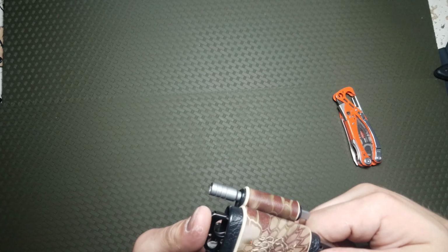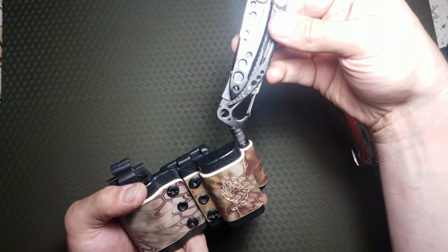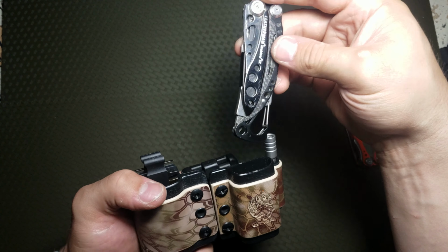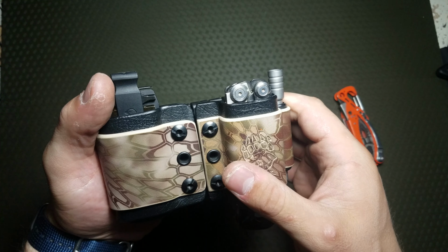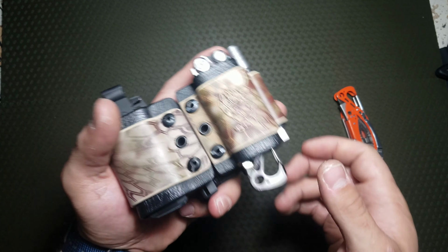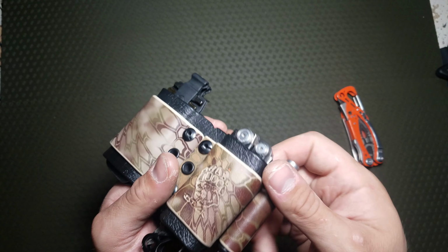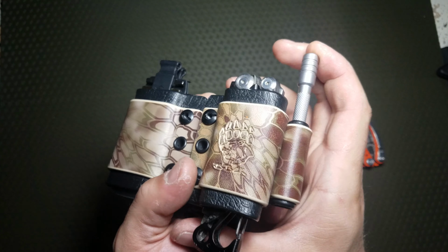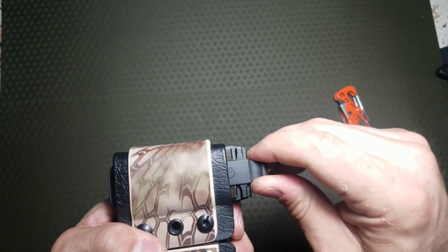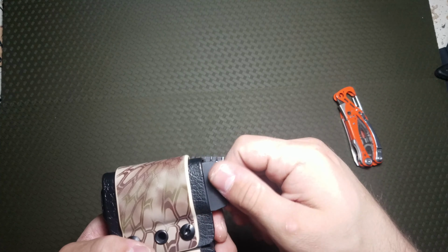So by far the best direction to go is with the Leatherman lettering facing outward away from you, and it fits just perfect. This also, as you can see, has the full Leatherman bit kit and extender, and so I've done this just sort of like a ferro rod loop, very simple. And then these are the actual extra bits that Leatherman provides. So I put them in this thing. There's a little divider and they sort of sit back to back.